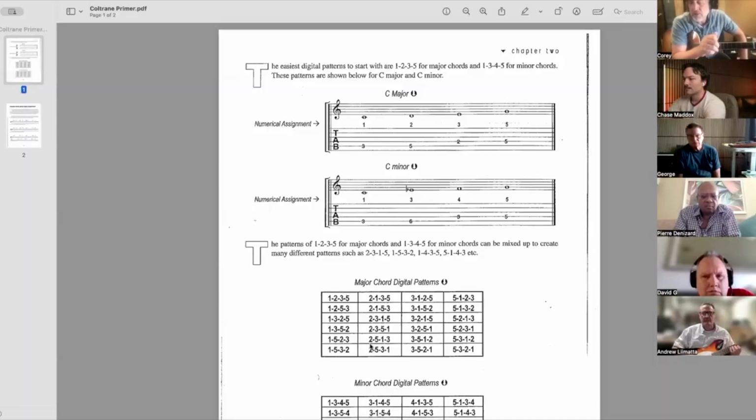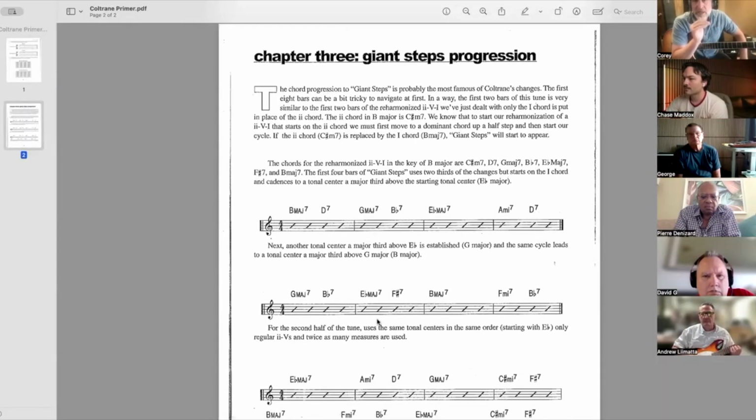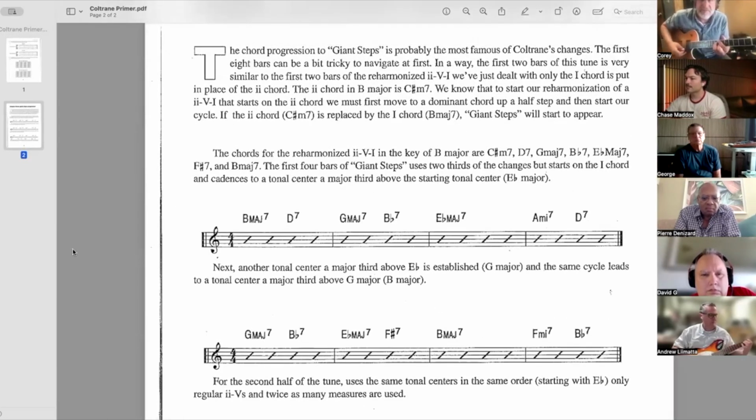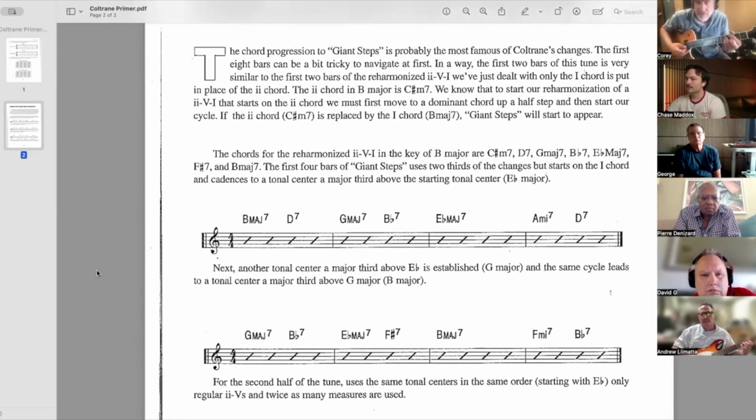So if we look at this second page, which is titled The Giant Steps Progression, all I want to do is dissect this. I want to look at just the first 4 bars to start, which is going to be G, B flat major, D7, G major, B flat 7, E flat major 7. And then there's a 2-5, but I don't even care about the 2-5 right now. What I want to look at is what's actually going on, because there is a formula for this. I know some of you know it, but I'm going to tell you what it is anyway.